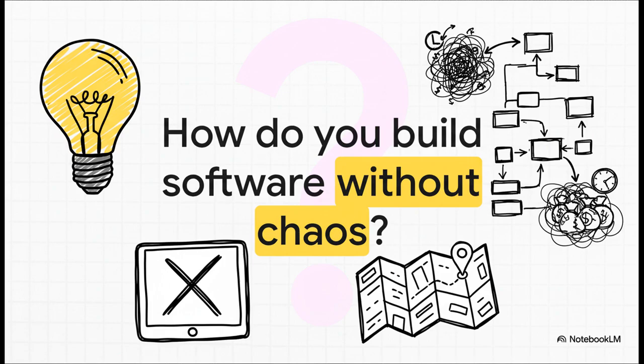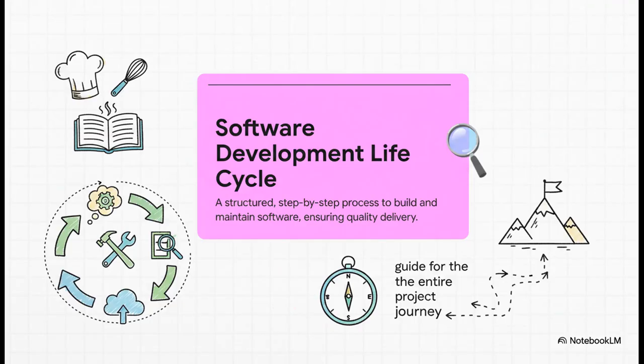What you really need is a map. And that map, my friends, is the software development lifecycle. You can think of it like a recipe for building software. It's a set of really clear phases from the initial planning all the way through to deployment and keeping it running that makes sure projects get delivered in a smart, systematic way. And for you, as the business analyst, this isn't just some boring textbook theory. This is the master guide for the entire project.